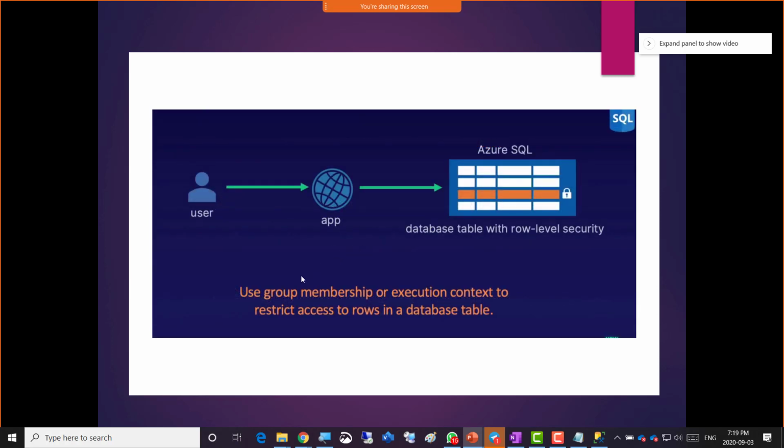And there's an app, and a database table with row-level security, so every row is actually being secured. Maybe you encrypted it, and then you have database masking, which is another upcoming lab. Use group membership or execution context to restrict access to rows in a database table.